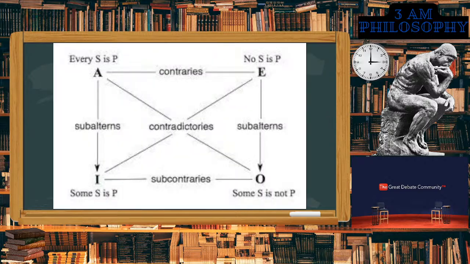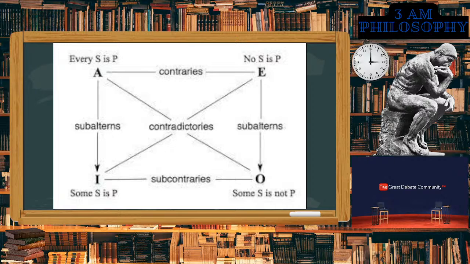This is the canonical, meaning the standard traditional Aristotelian form of the square of opposition. Basically, it's a way to relate sets, especially when you have nested sets. It's a way to say, okay, how are these things related, and how can they be related? In other words, if certain things are true, then certain things have to be false. If certain things have to be false, certain things have to be true.